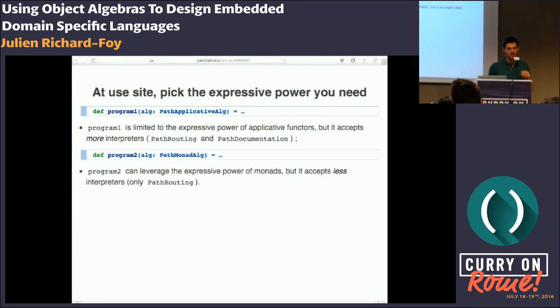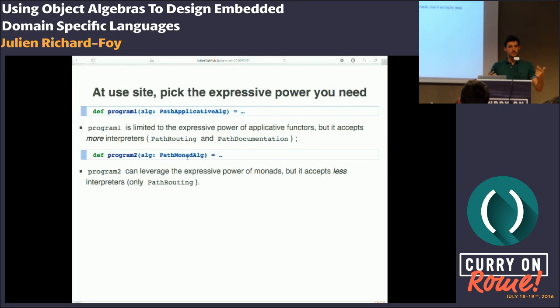Well, what's the point of that? Now, at use site, when you write a program, maybe sometimes you need only the expressive power of applicative functor, and in that case, you will require as parameter the applicative interface. And maybe sometimes you need the expressive power of a monad, and in such a case, you will require as parameter the monadic interface.